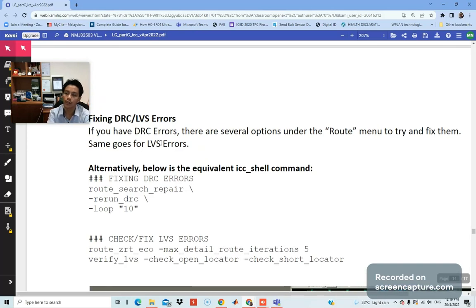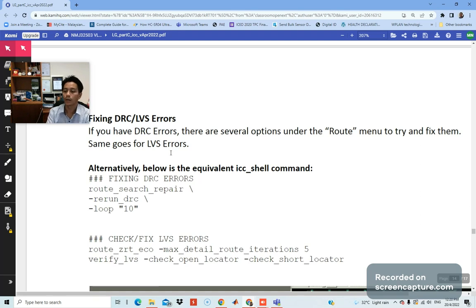Now we do the DRC and LVS. DRC and LVS are very important for us to perform a design rule check on whether our design follows the rules or not in terms of the layout of the transistors, and LVS is layout versus schematic. We have the schematic of the multiplier, for example, and then we have the layout.